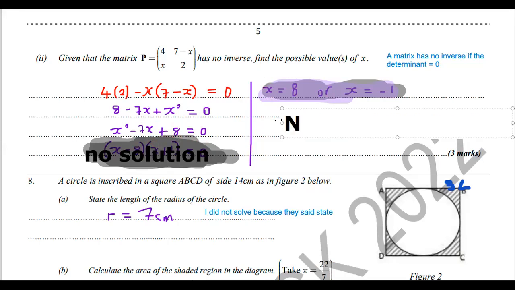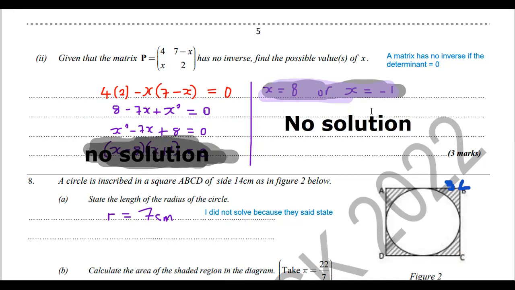There is no solution. Another way to look for this is to get b squared minus 4ac. If you look for your b squared minus 4ac, you see that the discriminant is going to be equal to 49 minus 64, and that number is going to be negative. Because of that reason, there is no solution for this particular question. You have to check with the correction that we have online, because for the paper that we have online, I think this one is there, but the correction has been done in this video. So take note on the PDF of this paper.